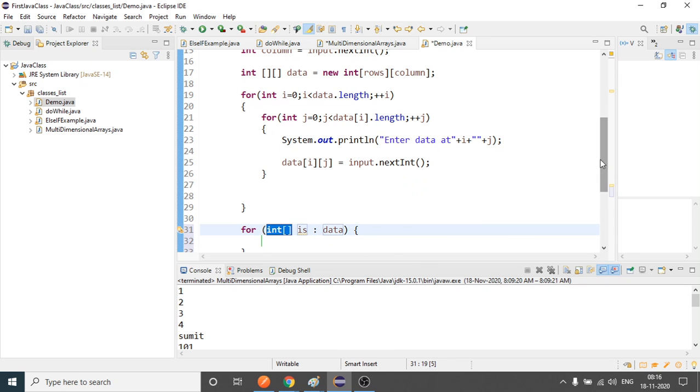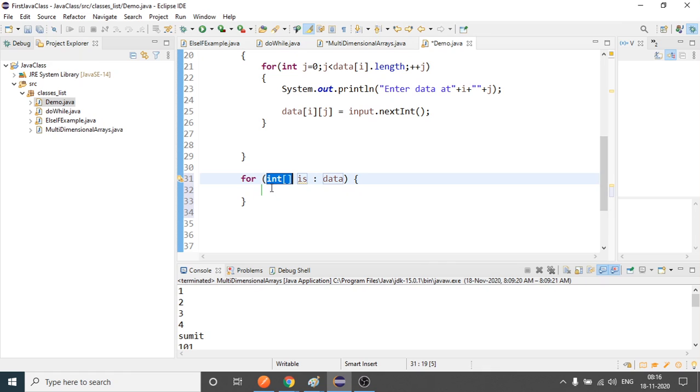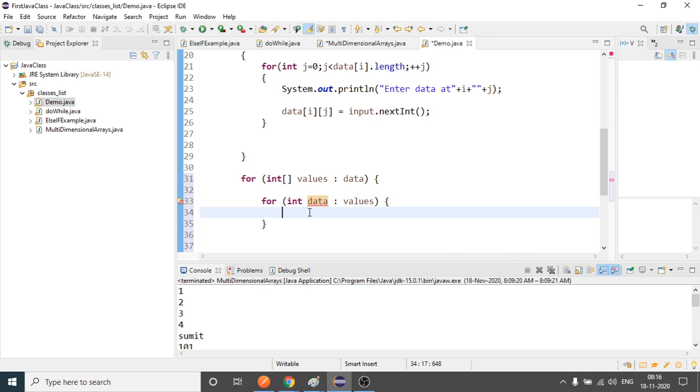So again, you have to create one more for each loop because it is a double dimensional array. Place that variable. So let me take values here, and after that I will just print.